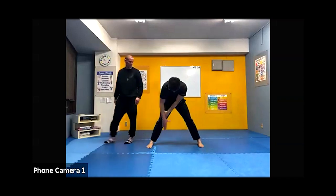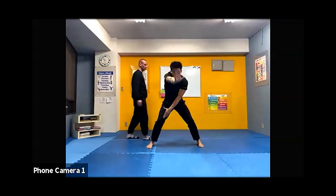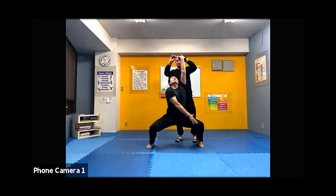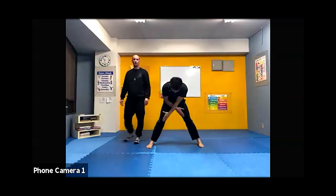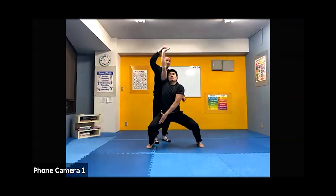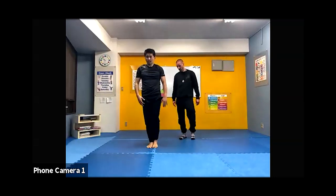Then we're gonna change. In and out. Change. In and out. In. Now, what we want to get out of this, the right hand comes down as the left hand comes up, left leg comes up, so it's not together. And you end up with the feet together. Okay? All right.